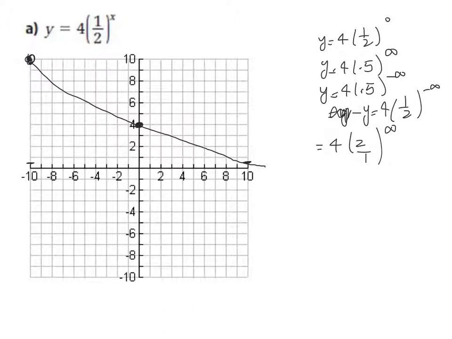Now, the domain, as you can see, is all the real numbers, x, there is no restriction. The range is all the real numbers for y, but everything which is greater than 0. The y-intercept is 4. If we walk along the graph from left to right, from here to here to here to here, you can see that the y values are decreasing. You start from positive infinity and you ended up at 0. So this means that this function is decreasing.